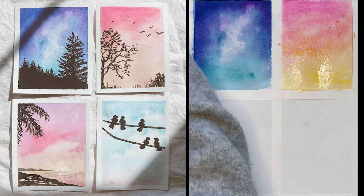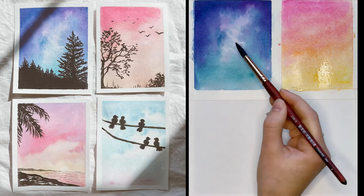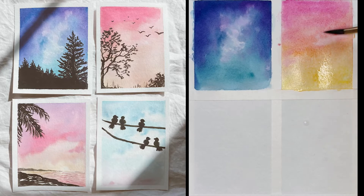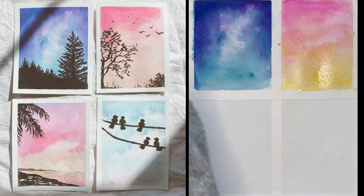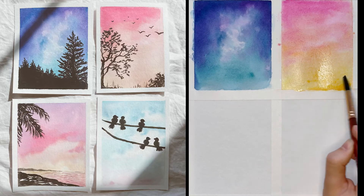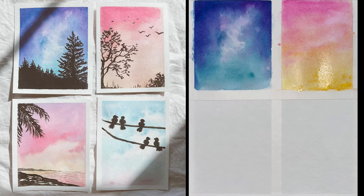Now if you want to create some clouds, you clean off your brush completely — we're doing something similar to what we did with the galaxy. My brush is completely dry and I'm going to come in here and pick up some of this paint just to create little white splotches of clouds on my page. They're not super defined, which is fine — I don't really want the clouds to be the main focus on this painting; the main focus are going to be our silhouettes. I just want a little more pigment down here.